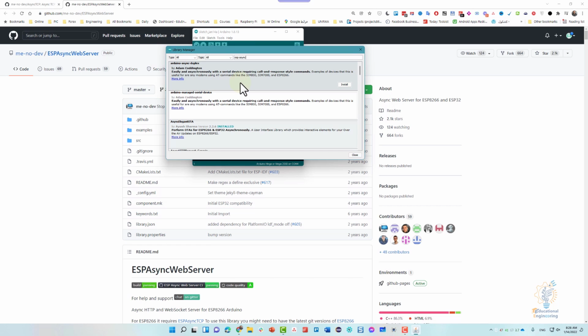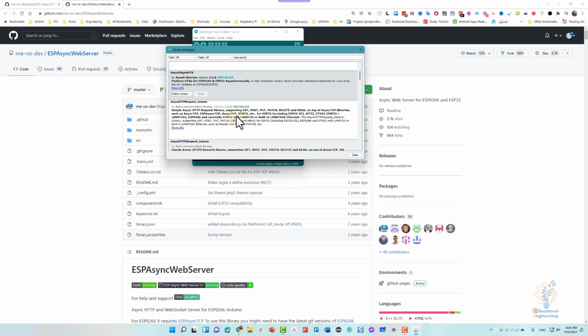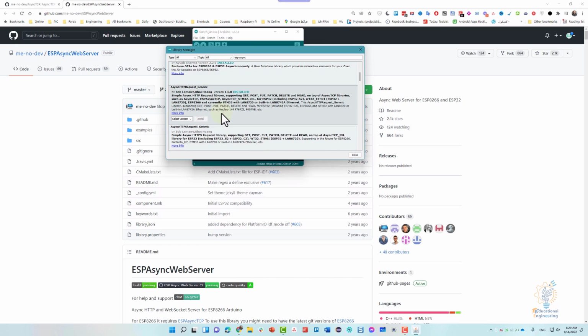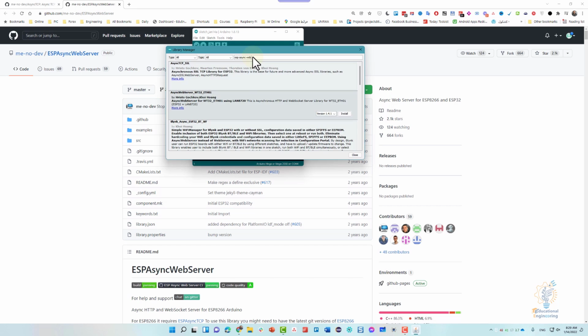Again, you need to make sure that it supports the ESP32. So as you can see, here we have the Async Elegant OTA library that we installed, and here we have the Async HTTP request. Now, we need to write the word web because we need a web server library, and here it is.